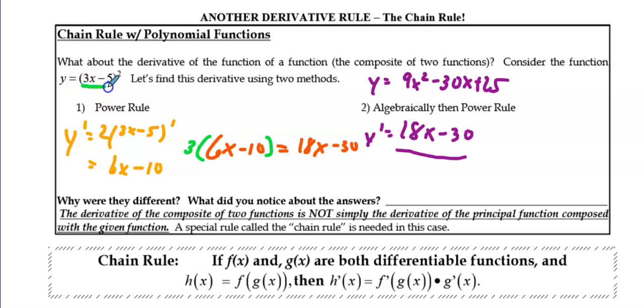Whatever our expression is that is inside of our parentheses, we also have to multiply by the derivative of that. So if I give you the function y equals 3x minus 5, I also got to figure out, what's the derivative of that? And that's 3. So that's the chain rule: when you have some expression raised to an exponent, you move the exponent down, you leave everything inside the parentheses alone to 1 less power, and then you have to multiply by the derivative of the inside expression.